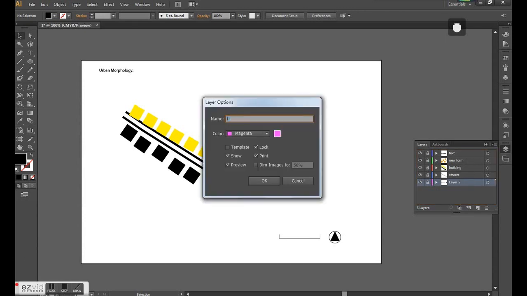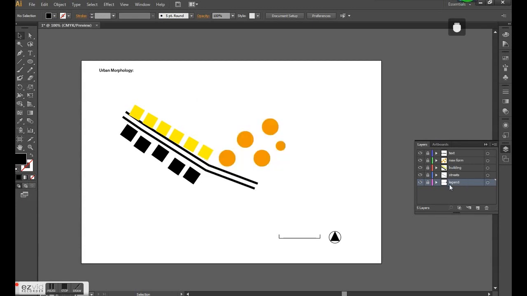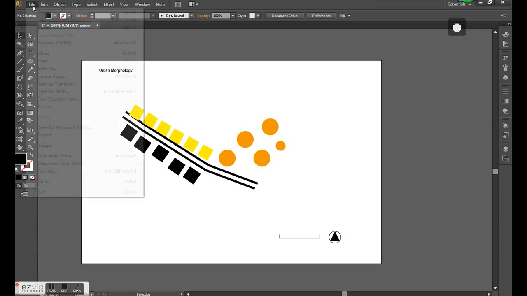So these are the things that you can do with those tools to start making drawings.